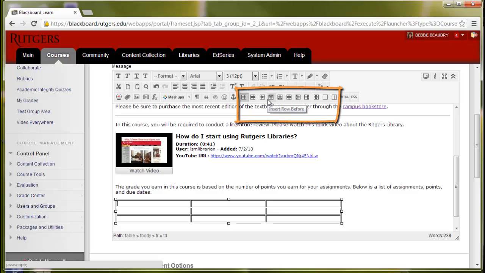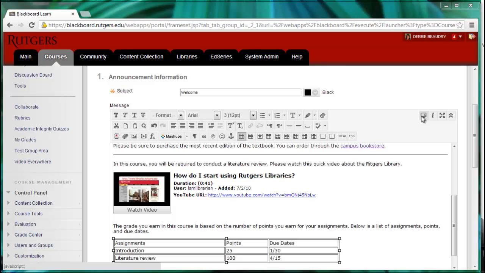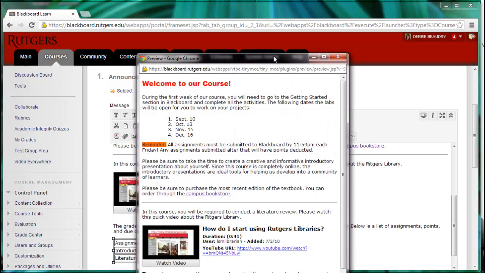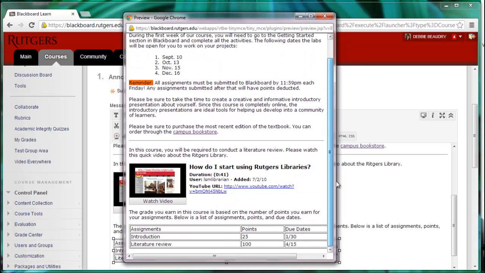For example, make the rows bigger or the columns wider. You can also insert more rows, delete rows, add columns, delete columns, and merge some of the cells or split the cells. You can edit the HTML code if you'd like, or the cascading style sheets. At any time, we can click on the preview icon to see what this will look like for the students.